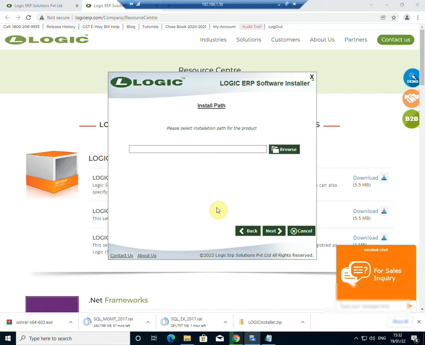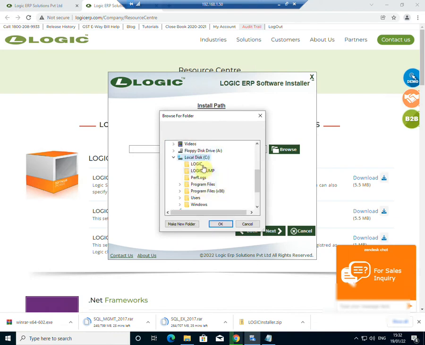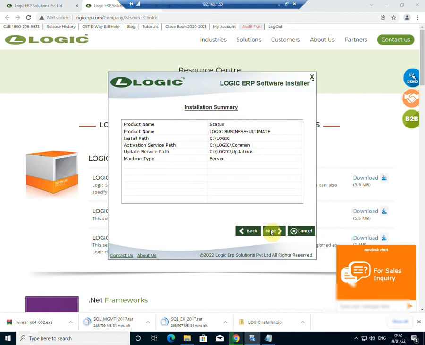Select the installation path here. Browse the Logic folder that we had created earlier and click on Next. Again, click on Next.